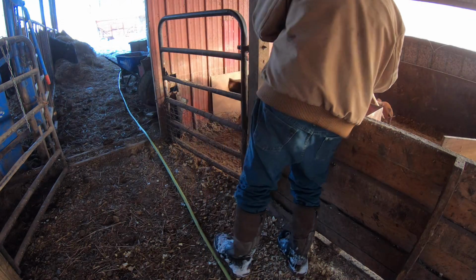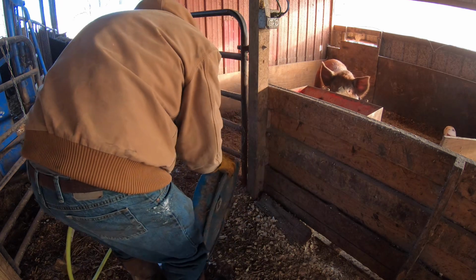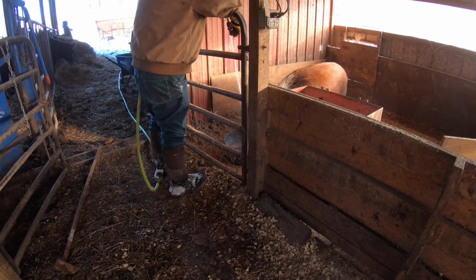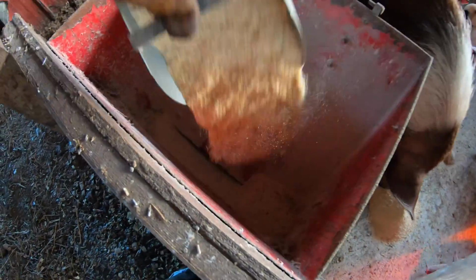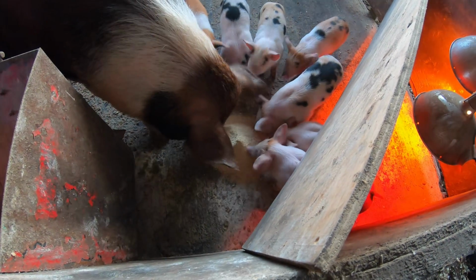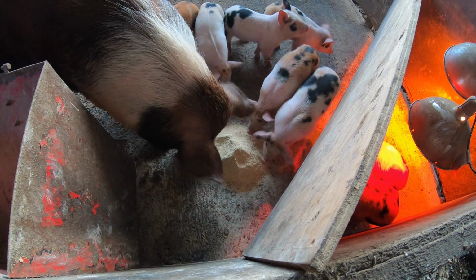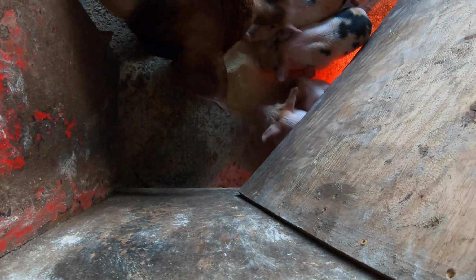All right, Brownie. Get you some water. Some for Mom and Piglets, and some for Mom by herself. These piglets are going to be 6 weeks old next week. Right, little ones? They have to squat to get underneath the divider now.